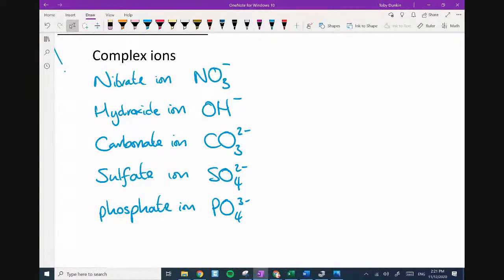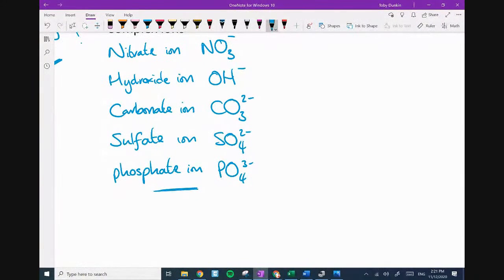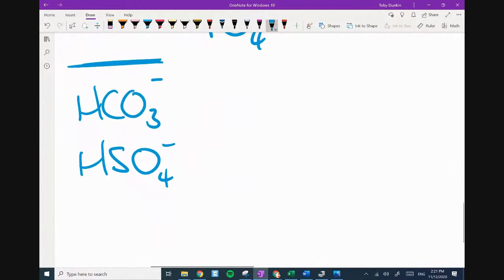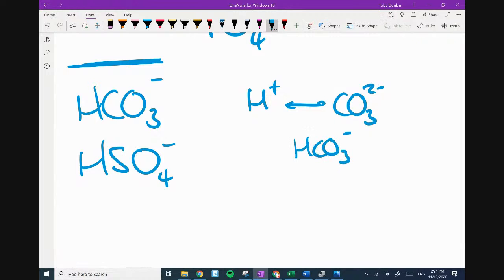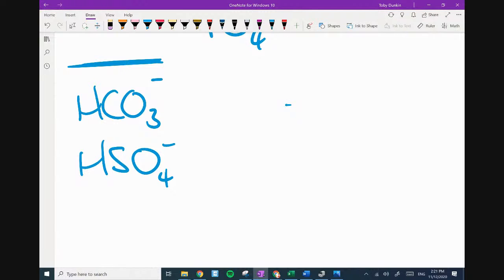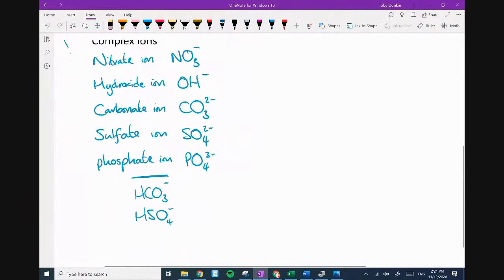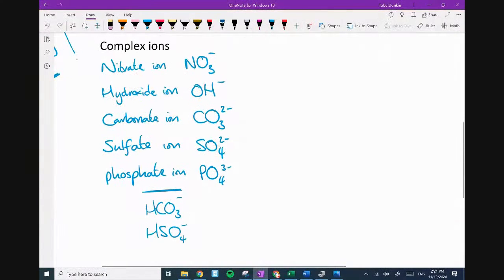Just to point out, there are others, just to keep you in the loop. There's also the hydrogen carbonate ion and the hydrogen sulfate ion. But I don't teach these to you guys because you can build them. You can also have the hydrogen phosphate as well. You can build them because hydrogen is always +1. If you add to it a CO3 2-, when these come together, you form HCO3- and one of the charges is gone. So you can build these too. These are called the hydrogen carbonates. You can add those to your notes if you wish. I'm going to have you building them more often than not.